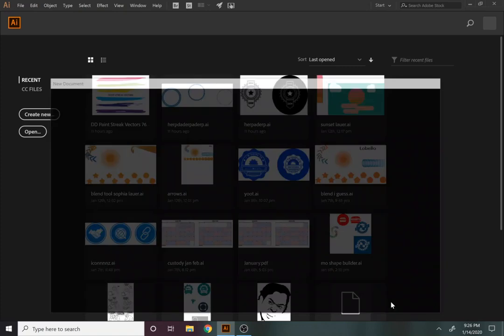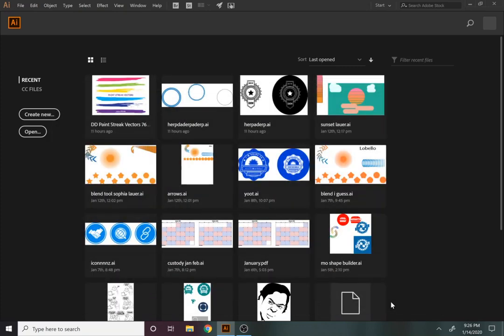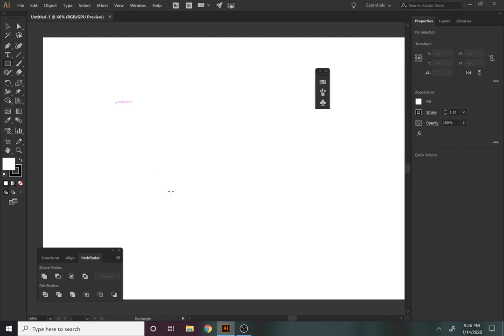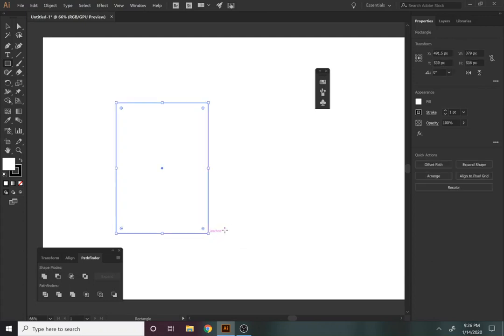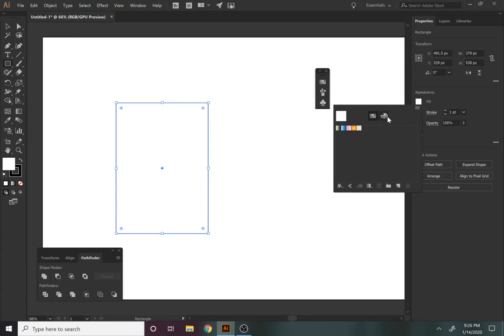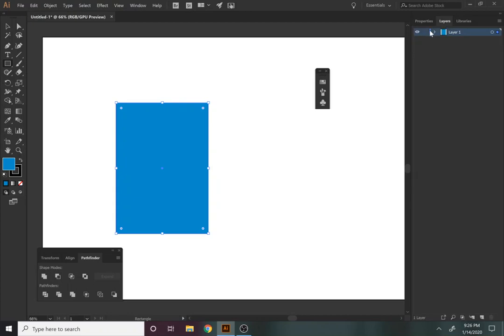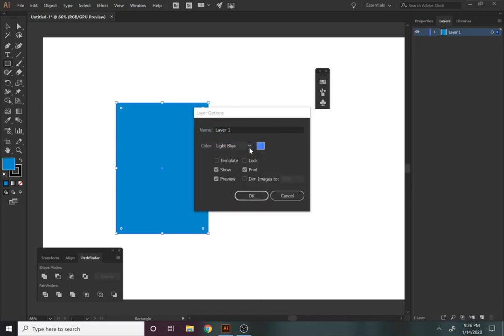I'm going to get my web large over here, and I'll just start into this here. So let's let that load up. Okay, we're going to start off with our little outline. This outline we're just going to start off with a rectangle. I'm going to make it kind of like a piece of paper ratio, a little taller than it is wide, but not super narrow, not super tall. I'll fill it with blue, and I'll go ahead and change my layer bounding box to magenta, so that I can see better.